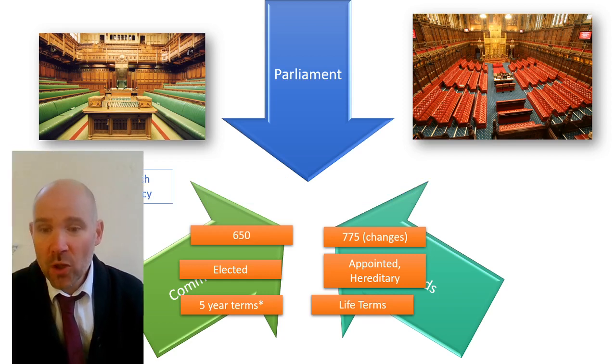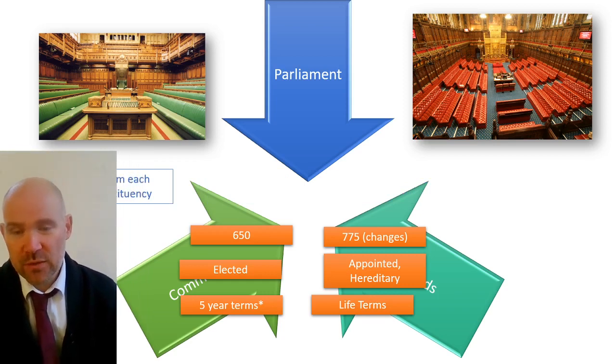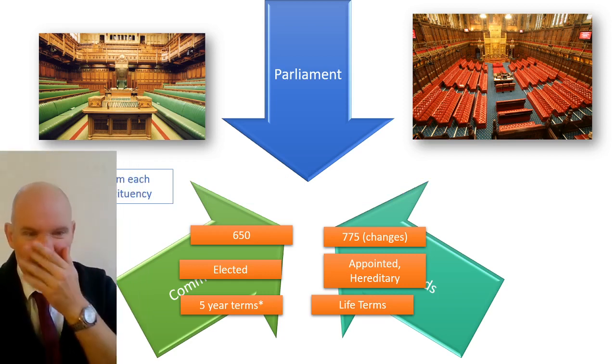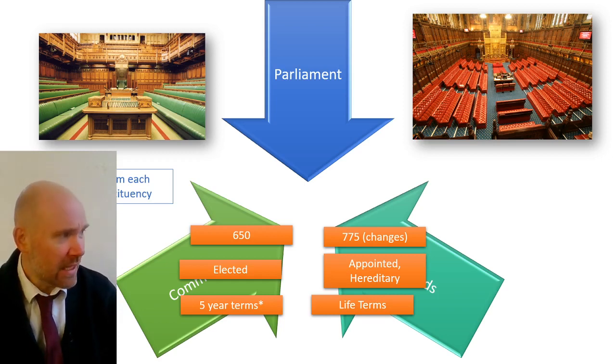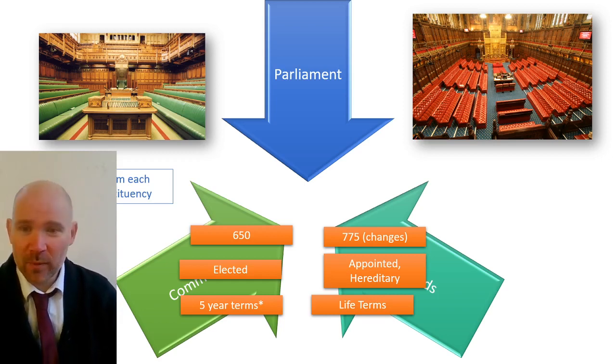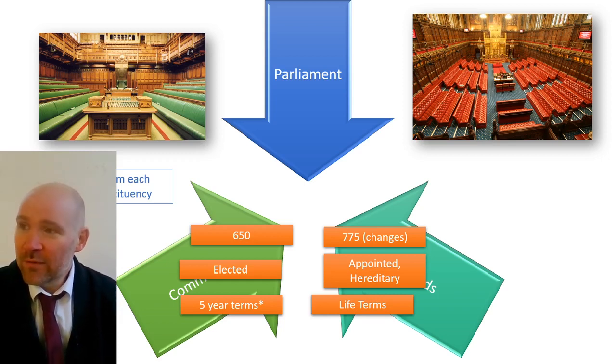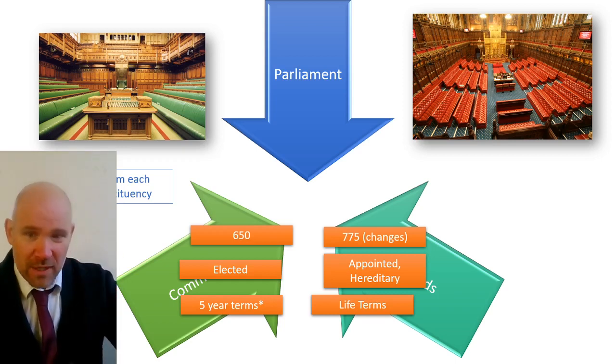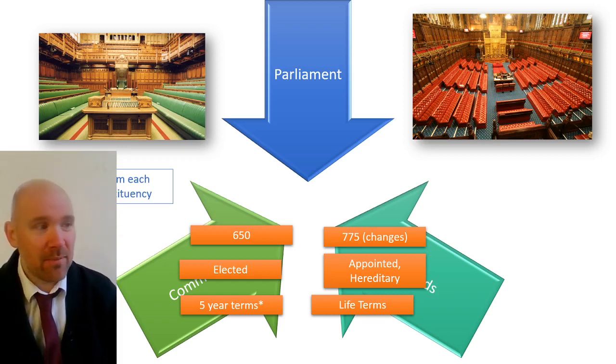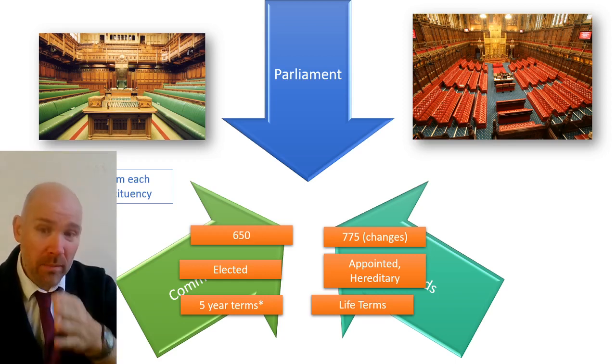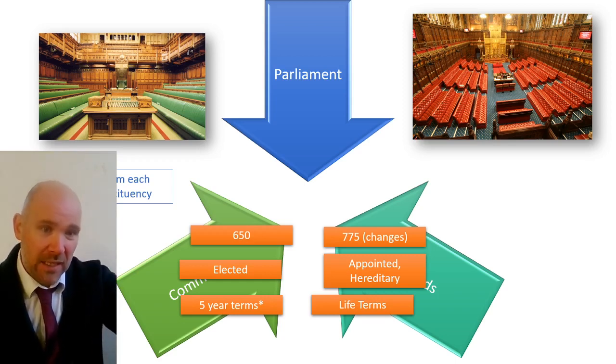Oh yes, in the Commons you get one person from each constituency. So this school is in Gerrards Cross and I can't remember the name of the local place, something or other. And I live in Watford at the moment, and so Watford has its own MP, and Gerrards Cross has its own MP, and Uxbridge has its own MP. But the idea is that one person comes from each place in the country.